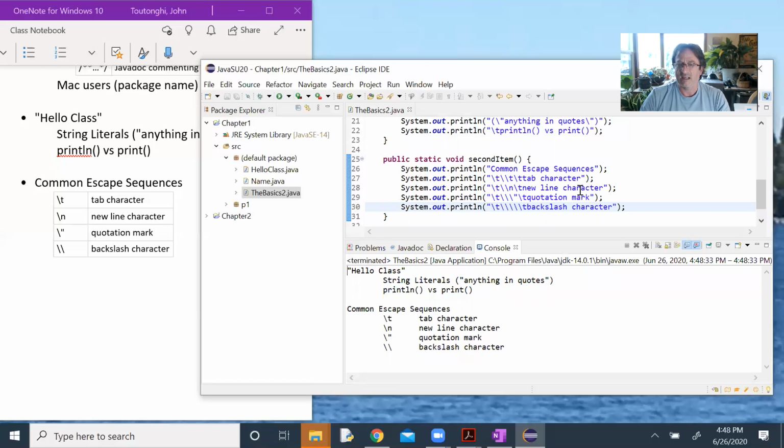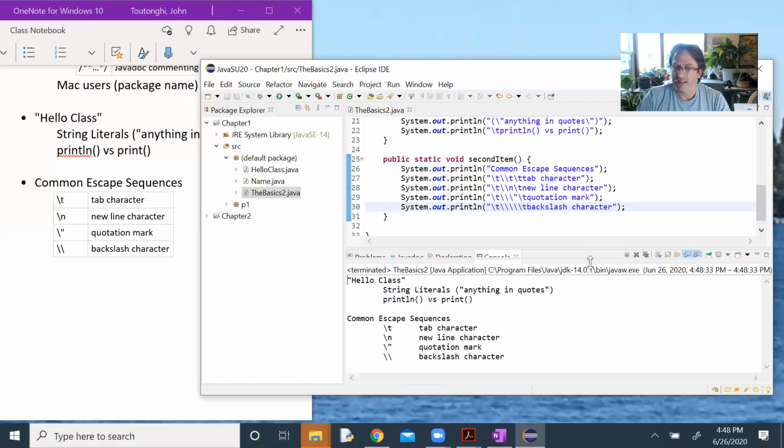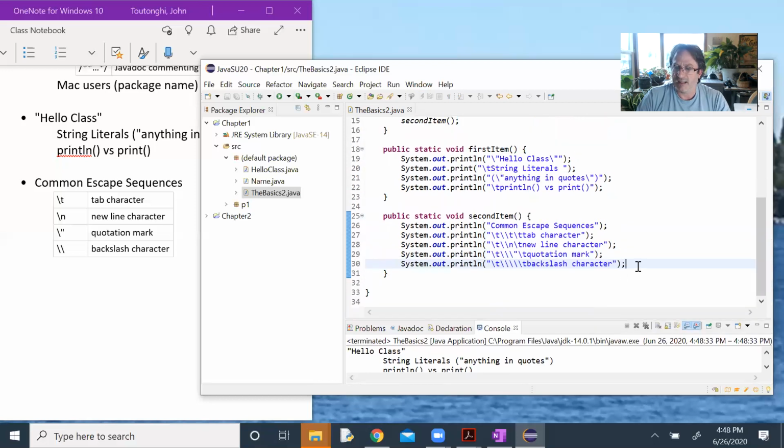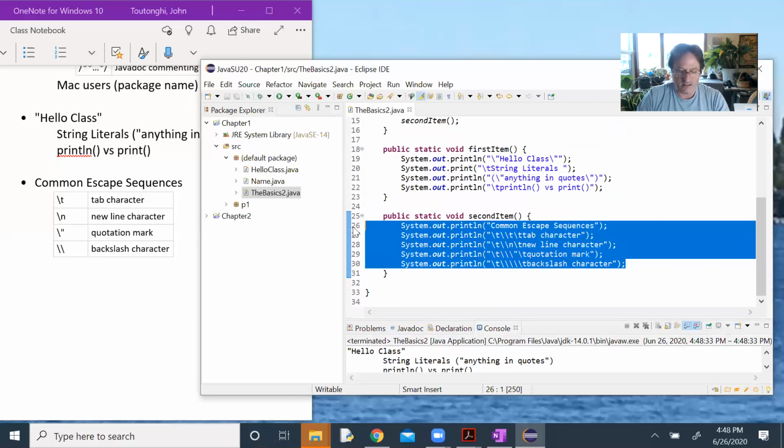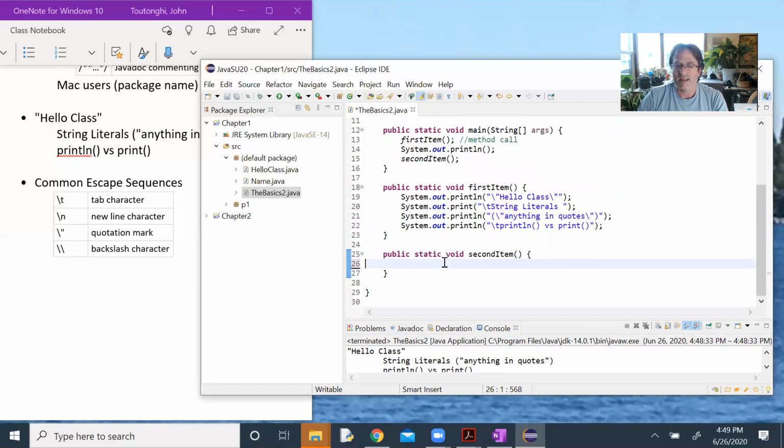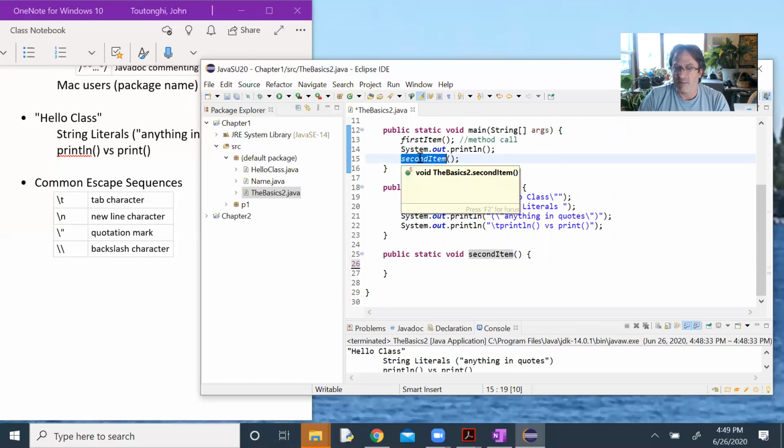And that is, I did it, but I didn't mention it. So I just want to mention it. I'm going to open this up a little bit. I'm going to cut all of this out for a second. Don't do this, I just want to show you. So let's go back to here. When I initially said second item here, I had the method call, and I created the method here. And then I run it.